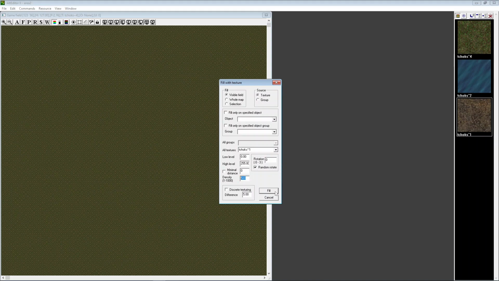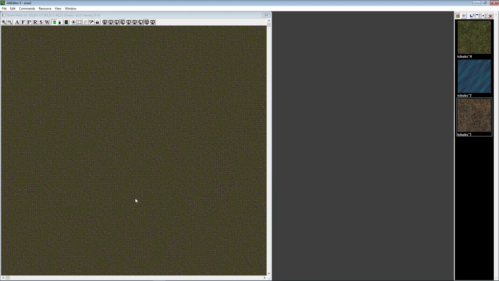The thing is, it is random, so it goes like this, and that might look cool at first until you try to do some things called transitive textures, which are the transitionary textures between 2 different textures that kind of blend them together, and that will create all sorts of issues for you if you've ever tried it.